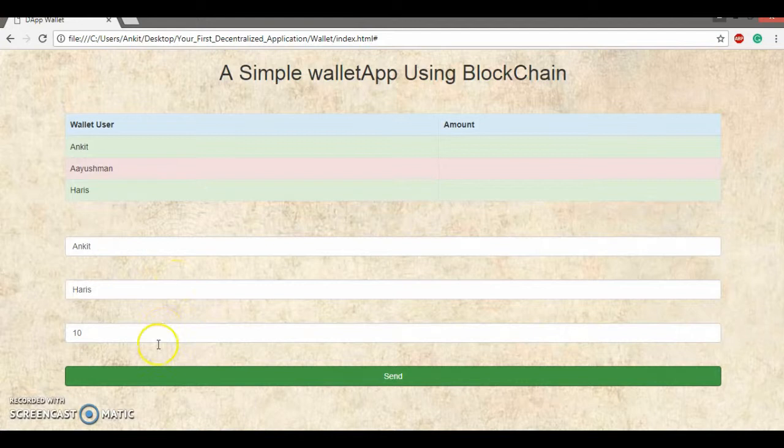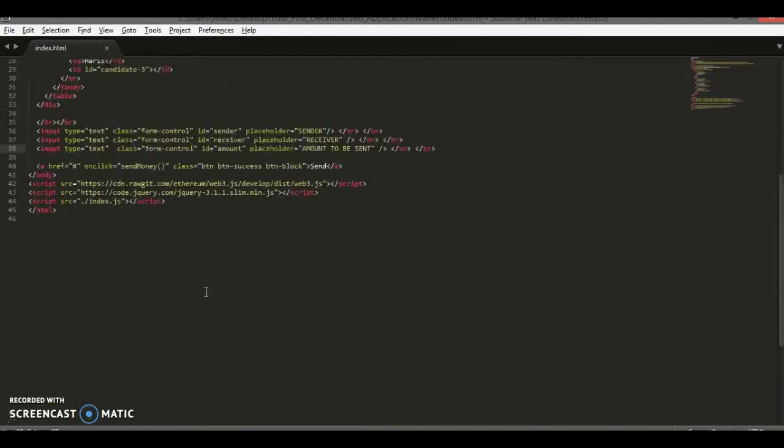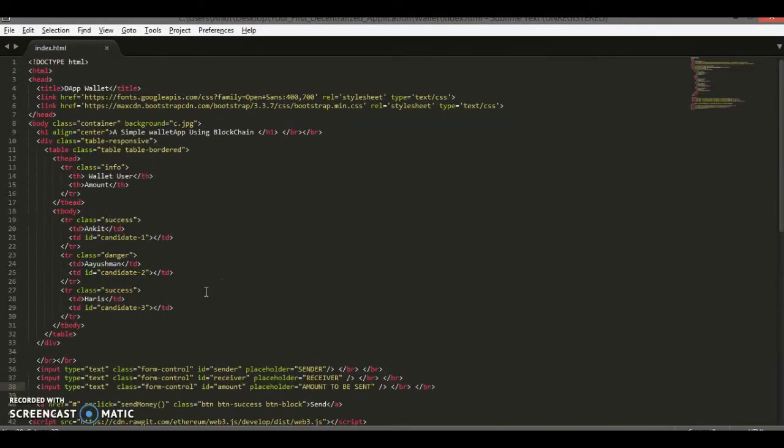So I think this is all for the HTML code. So we would next move to the Solidity code, which would be running on the blockchain. So as I said, Solidity is the blockchain language, which is very similar to JavaScript, not exactly, but kind of similar to JavaScript. So we would be coding that next.